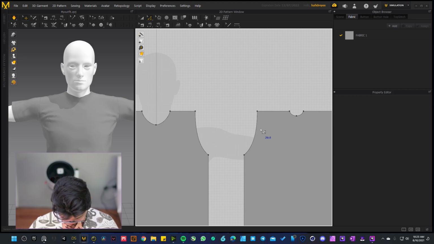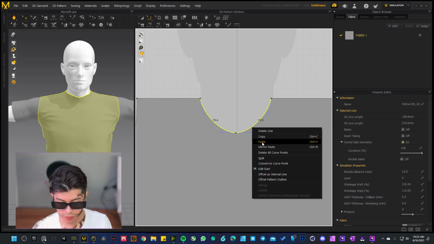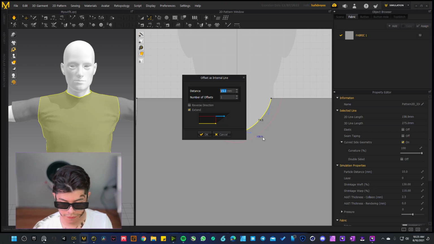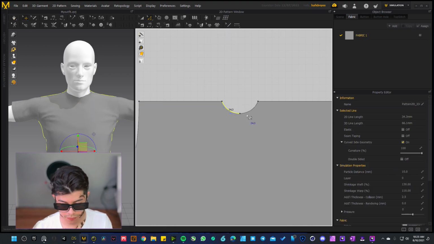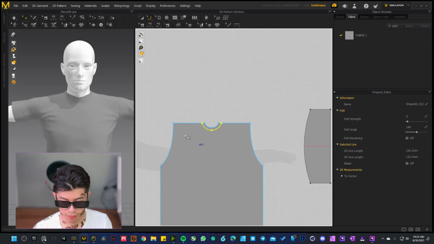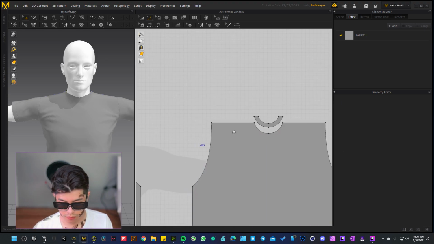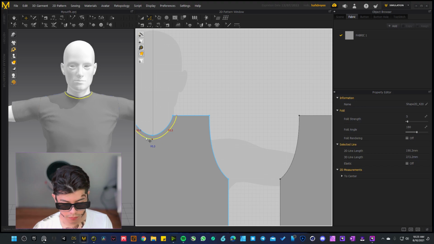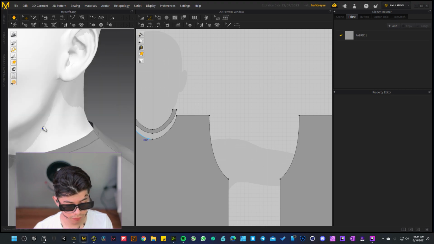I think this is about 10. Right click, offset as internal line, 10. Same thing with this one. Right click, cut and sew. Select these. Right click. Cut and sew. There we go.